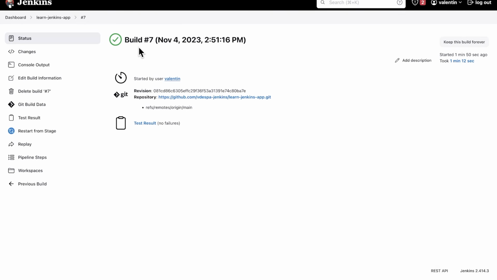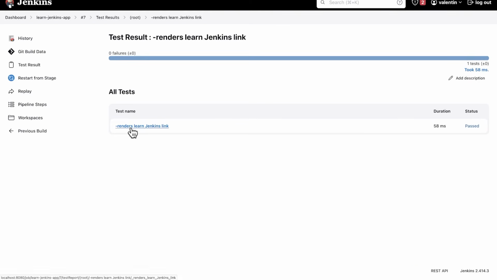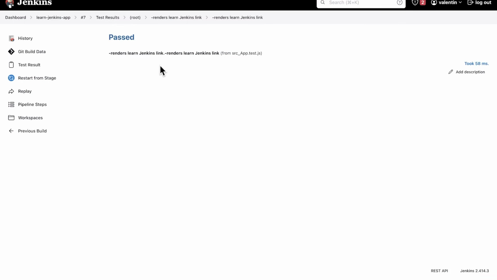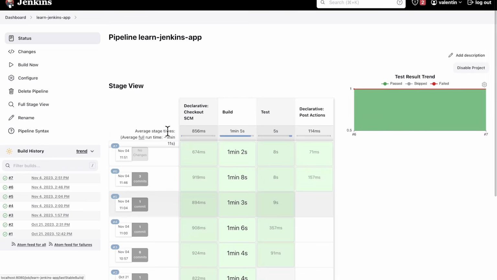You'll see here, this is the 7th build, and we have the test result. It says no failures. We can click on it, and we can also go through the tests that are being listed here. It's only one test, and we're going to see here that the status of this test is passed. So there's nothing super important about this, but it's going to give you additional details. And if something is failing, it's going to be a bit easier to identify which test exactly has failed. So this is the main reason why we like to have this integration in Jenkins, why we want to have this test being displayed here.